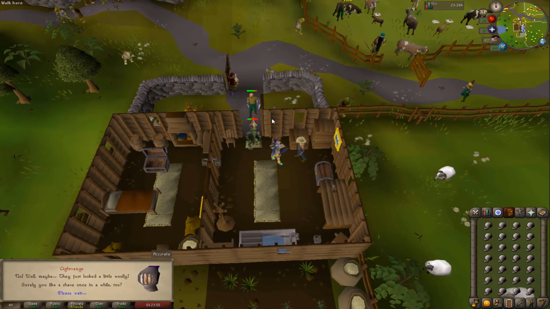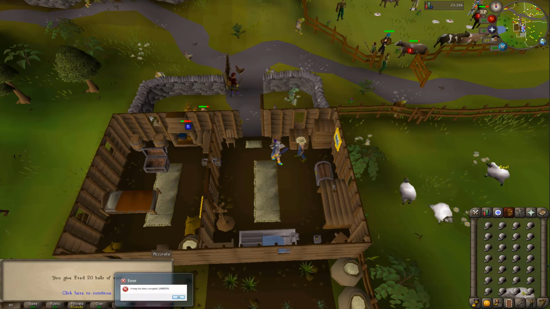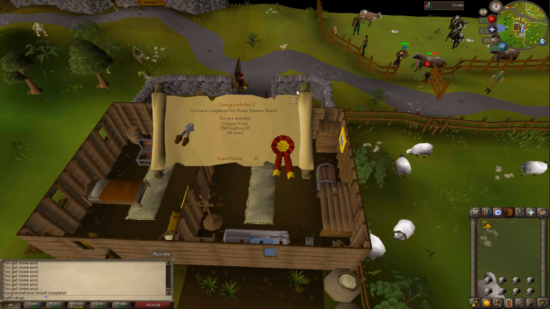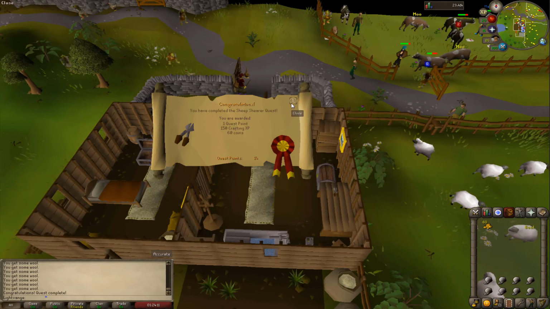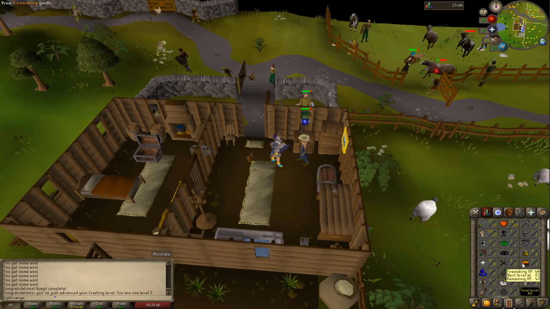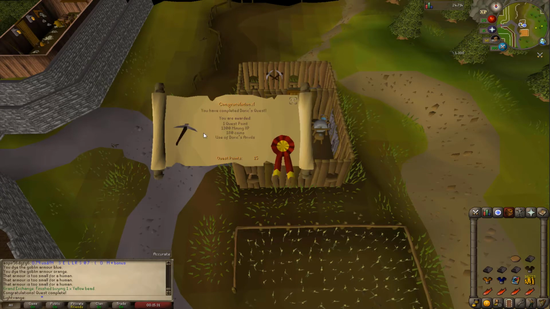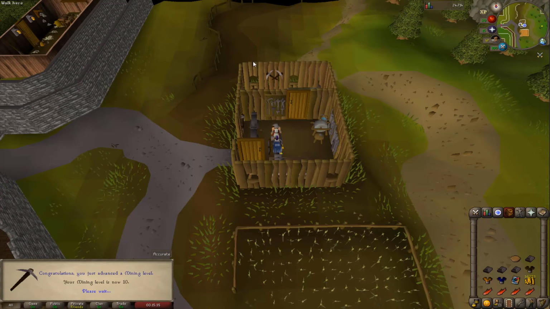And here we go, after this dialogue, okay, something crashed. Yeah, there we go, that's Sheep Shearer done, 450 XP in crafting and 60 coins, giving us level 3. And here we go, Doric's Quest is done, 13k mining, level 10 mining.